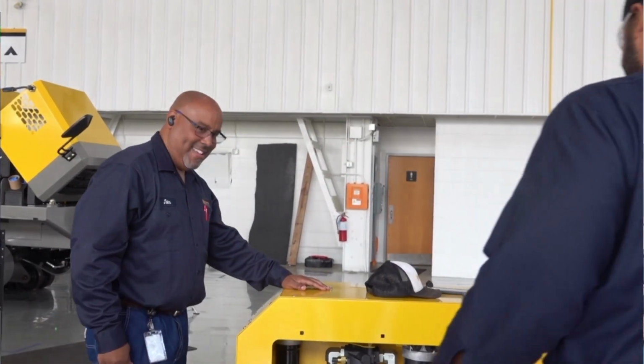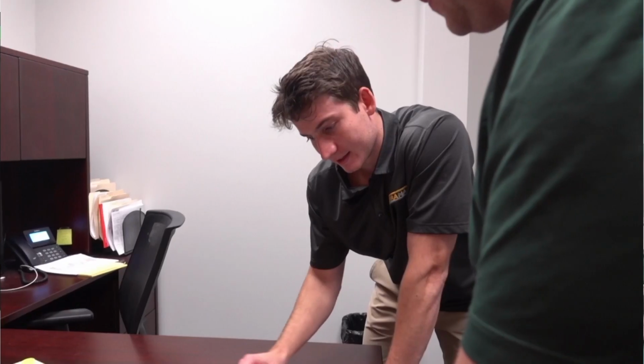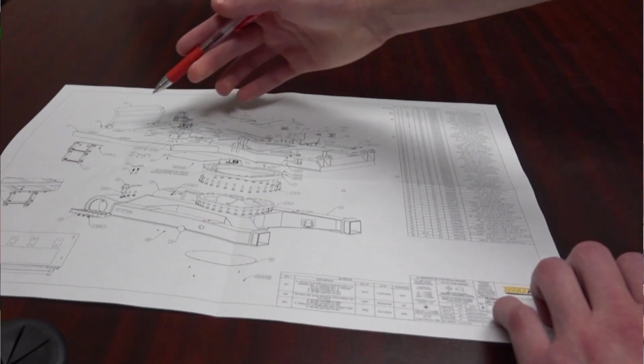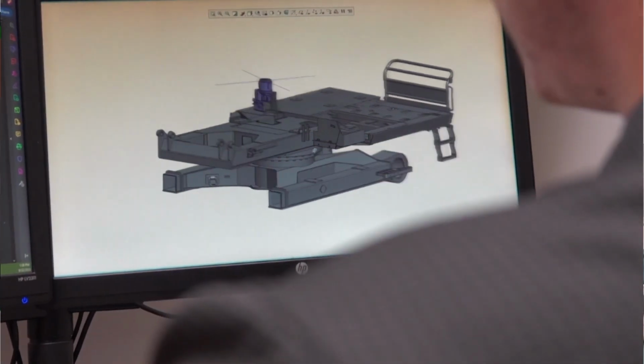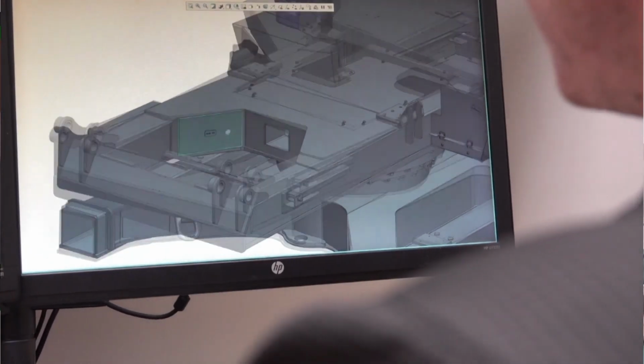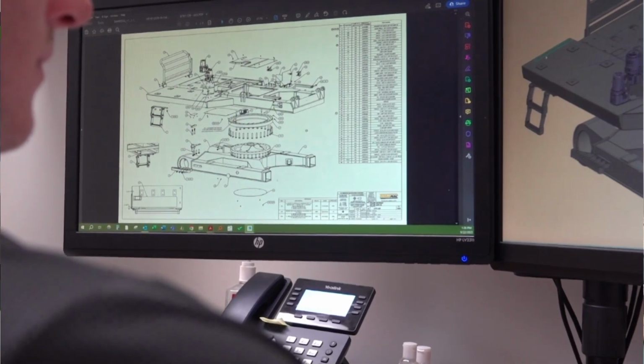Our engineers come up with everything, all the blueprints, all the how we're going to do the job, step-by-step instructions. My name is Joe Schwartz. I started here as an intern. During the internship, I learned a lot about design, CAD modeling, and really just the processes that engineers take in order to get a project from an idea to a final product. I've been here for 2 years and loved every second of it.